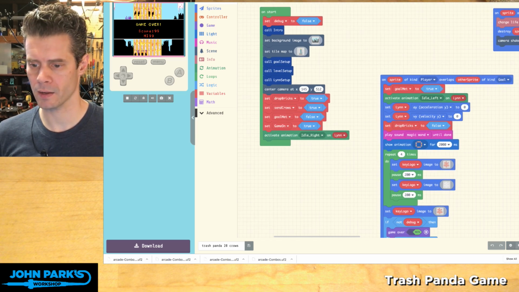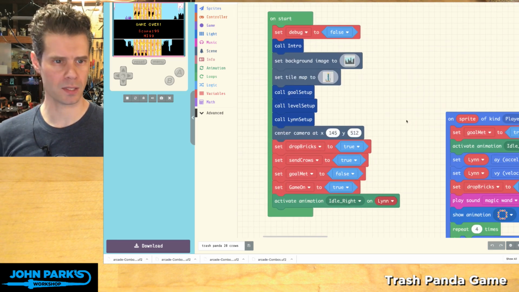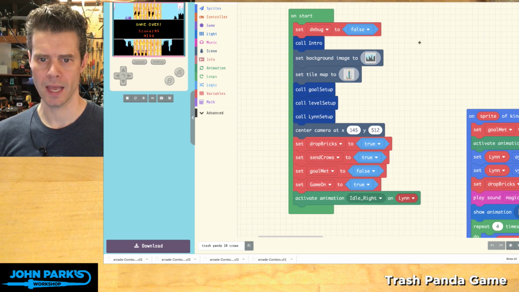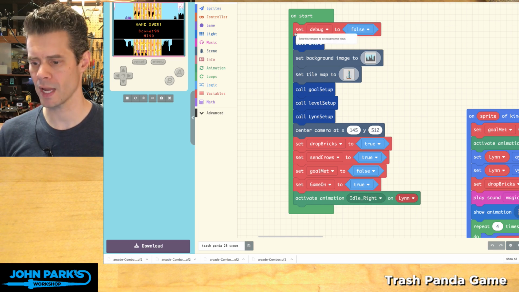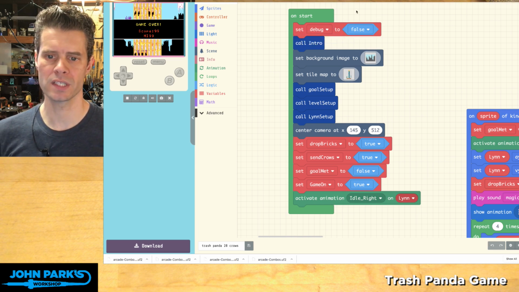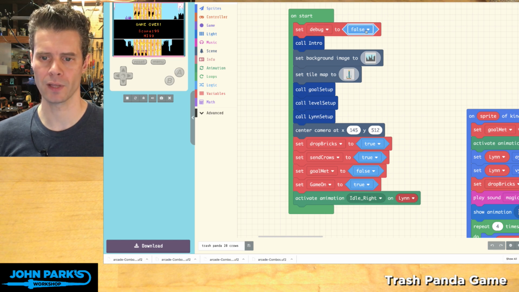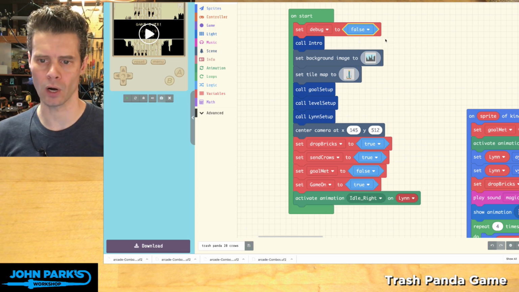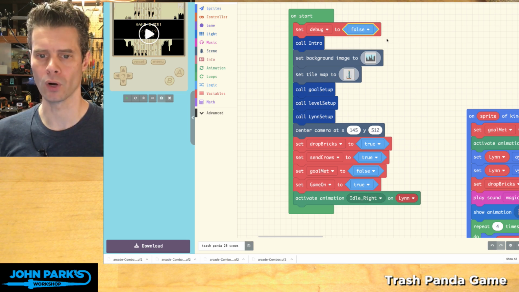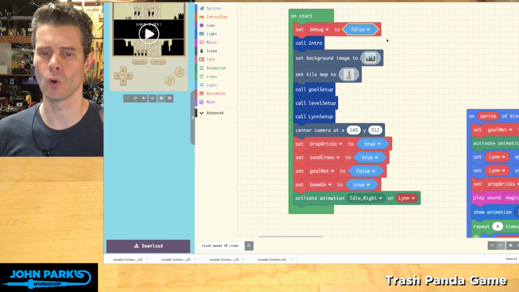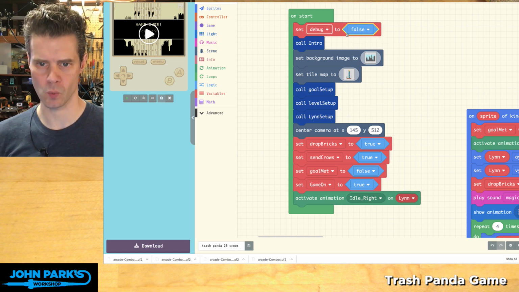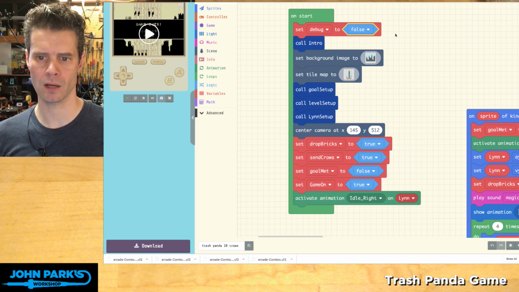We start off with this onStart block here, and you'll see one thing I'm doing now when I make a more complex game is I'm creating a little debugger. So I have a mode that I can flip between true and false. That means I can do things like turn off damage or allow free roam of the board with the regular D-pad, make the splash screen go quicker, don't wait for the question to get answered and things like that. So that's helpful, and I'll point out places where that's in use. Right now I'm going to leave debug in false mode.